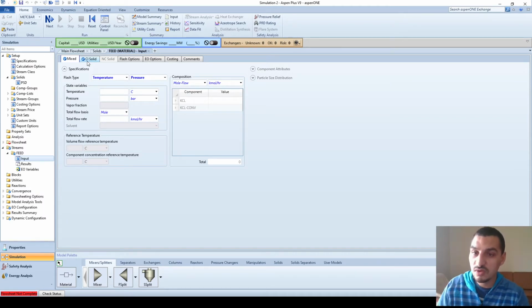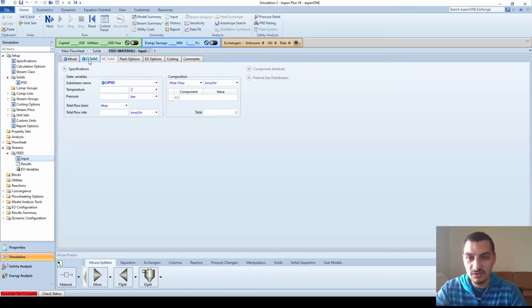Only one of them needs to be filled so that the stream is fully defined, but at least one of them should be filled. If you keep it like this and do the rest of the work, you will have an error that the stream is not defined, despite having both blue.